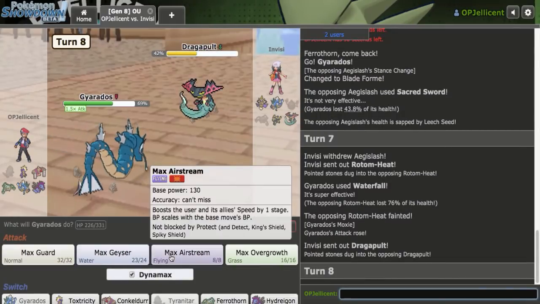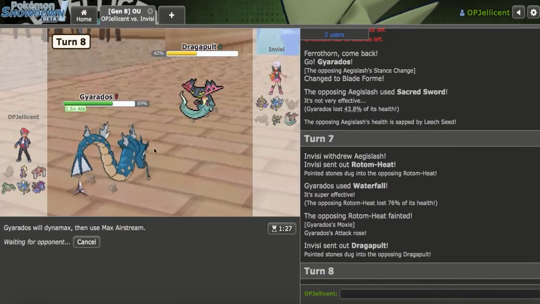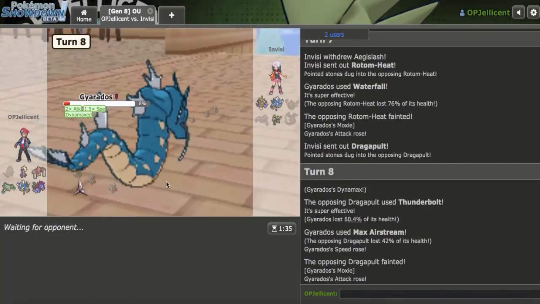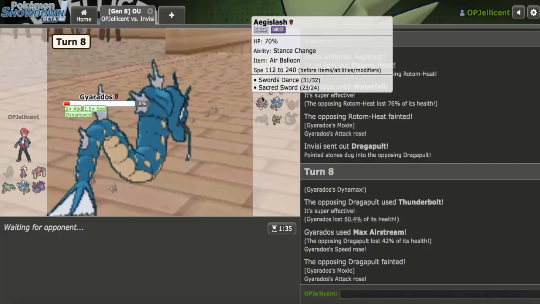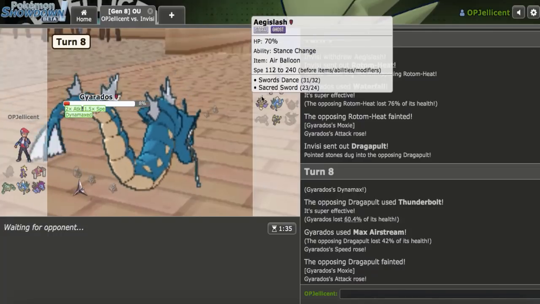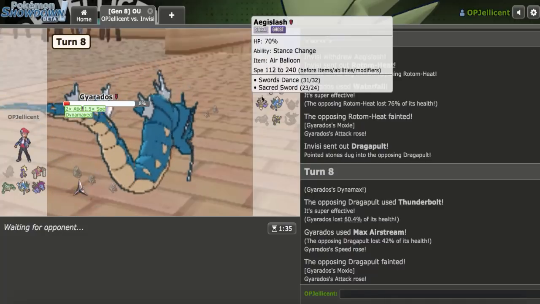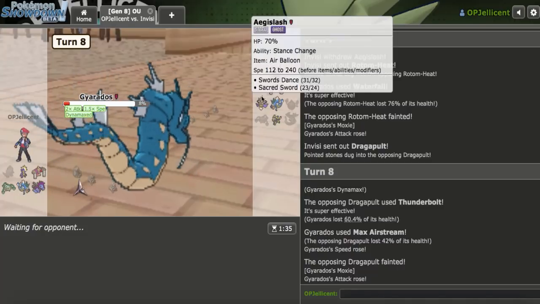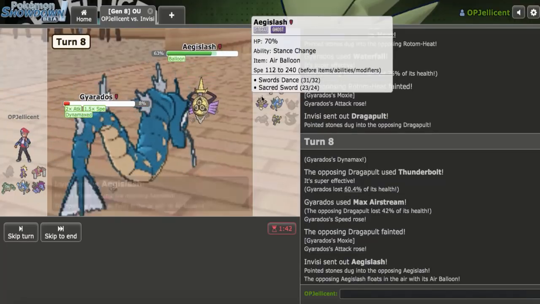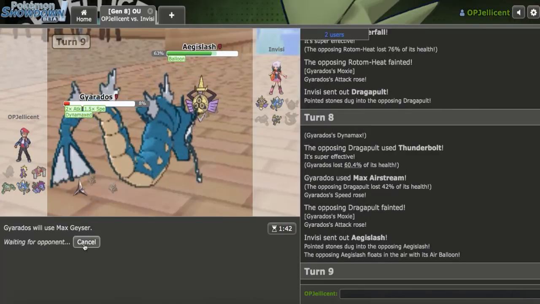So I think now what I can do is just Airstream and win. Yeah, because Thunderbolt doesn't kill my Dynamax, and that should be GG. Well, Shadow Sneak, actually. I gotta keep that in mind. Well, you would be Ironhead Shadow Claw, right? Why would you have Shadow Sneak? Or Autotomize and then Shadow Claw. One of the two. Are you really Shadow Sneak? I'm just gonna stand and find out.